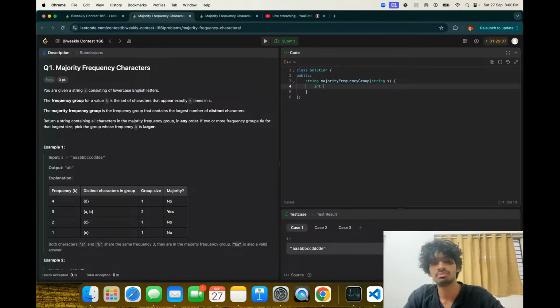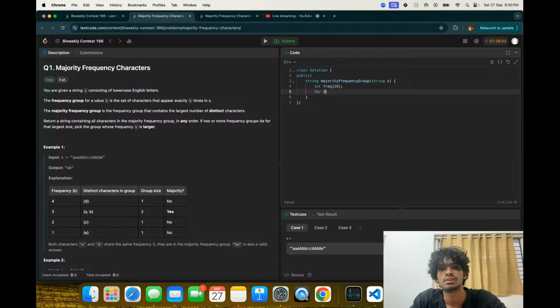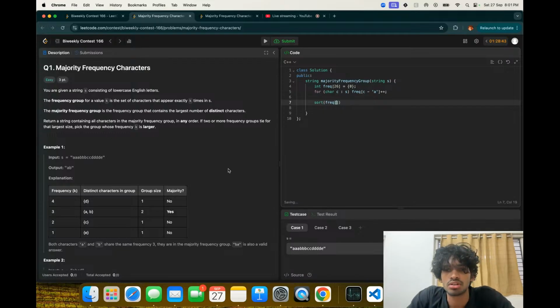So first let's form frequencies. Okay, we have 26 characters. We are forming frequencies, c minus a plus plus. So now we want to sort the frequencies, from 0 comma frequency, frequency comma freq plus 26.